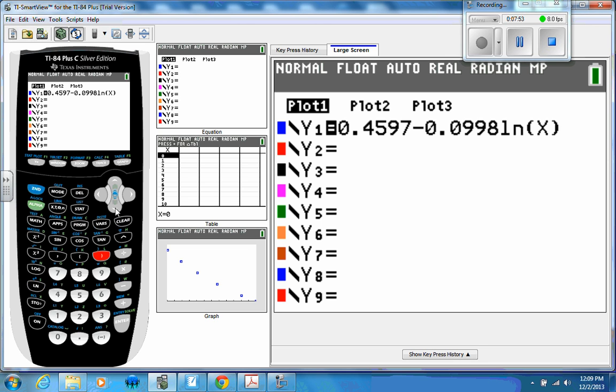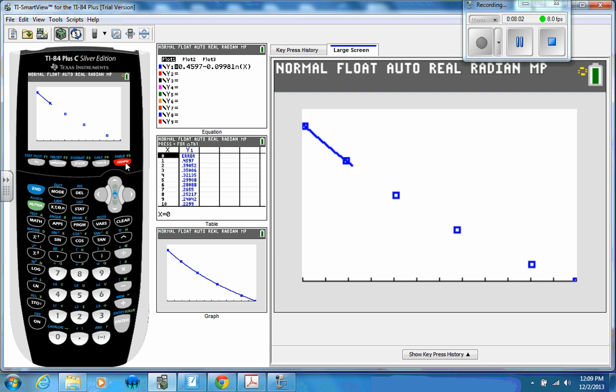And then I'm going to go down to the second one, and I'm going to put a y equals 50 so I get a constant line. And then if I graph this, we'll see what I get. And then I can do my intersections again, and hopefully the calculator won't freeze like last time. Okay?